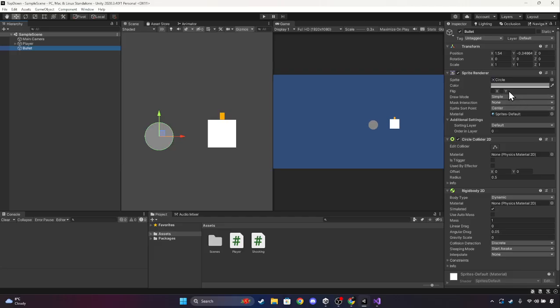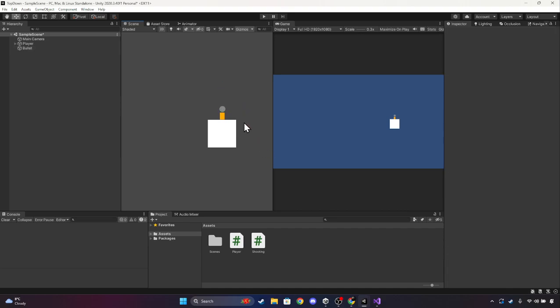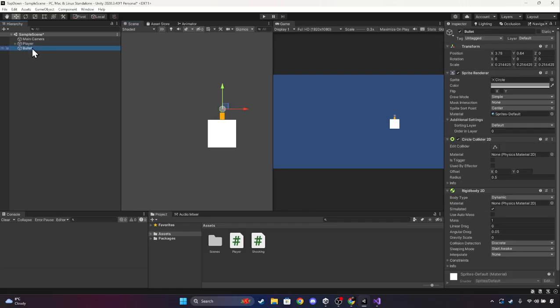Okay. Now, what we might need to do is just scale it down. So I'm going to scale it down, and what I'm actually going to do first is move it to my fire point. I'm going to look at the size of my fire point and try and work out how much more I need to bring it down to make it look a bit better. So I think that's quite good. That's quite good for a bullet spawning out of it. It's a bit bigger, but it's fine. It'll be easy to see.